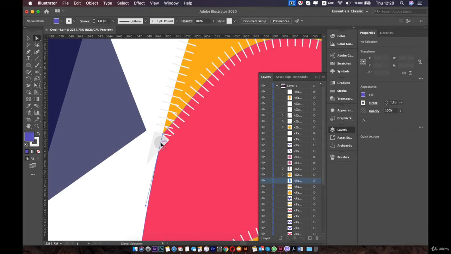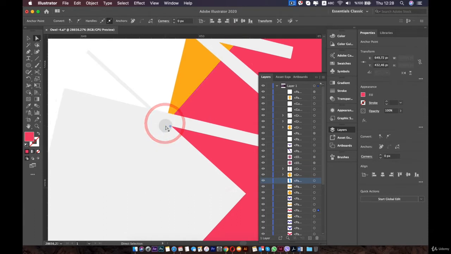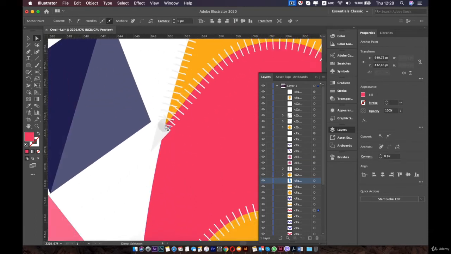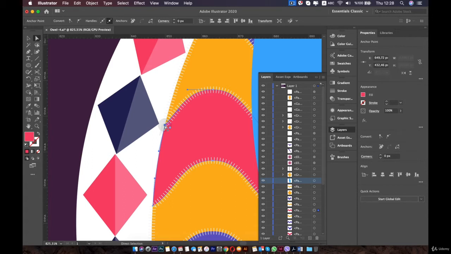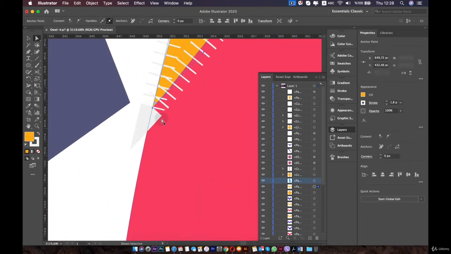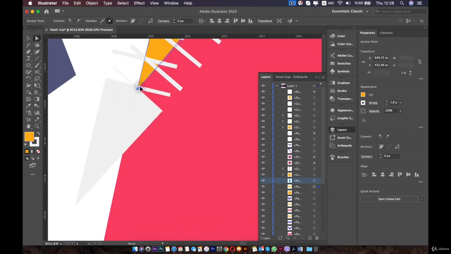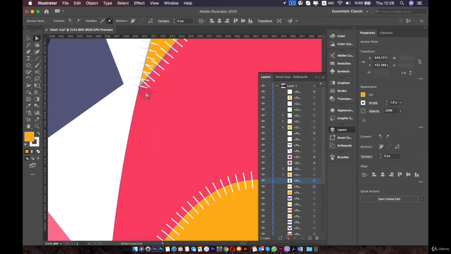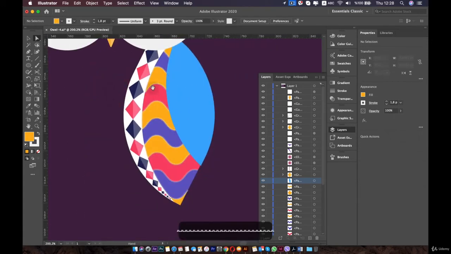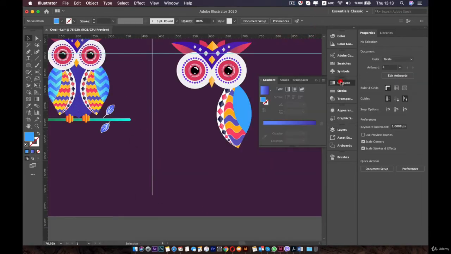It's over here. We need to move this point a bit up. Move it a little bit, just a little bit up. It will get rid of that artifact. Oh, sorry. Don't remove it, just move it up. Okay, we can keep it like this. Now let's move to the other part of the wing, which is the blue part.